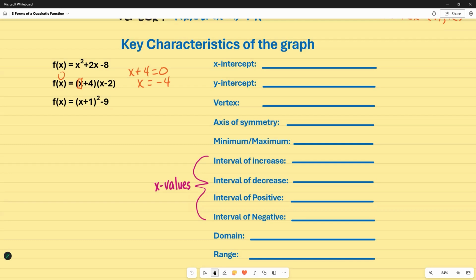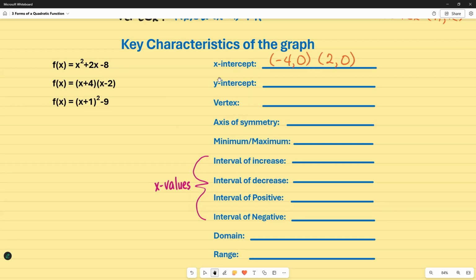And then you would do the same thing for this one. What does x have to be in order for that factor to equal 0? Because remember, f of x means y. And then you would say x would have to be positive 2. When you're writing your x-intercepts, they are points, so you want to write them as coordinates. And we said that the 0 has to be in the place of y. So that's what my x-intercepts look like.